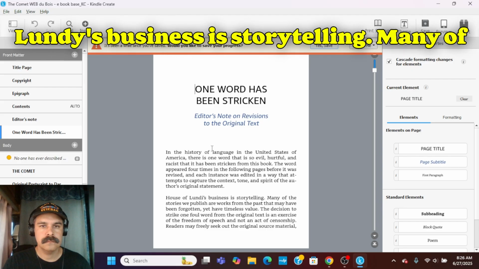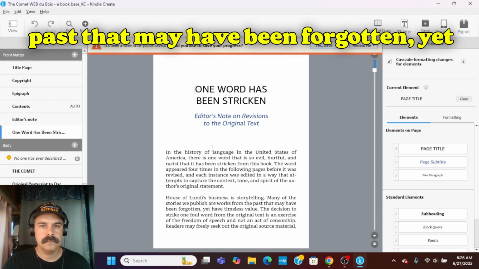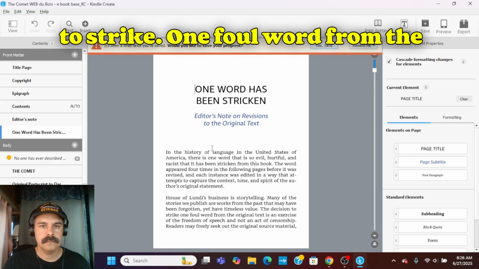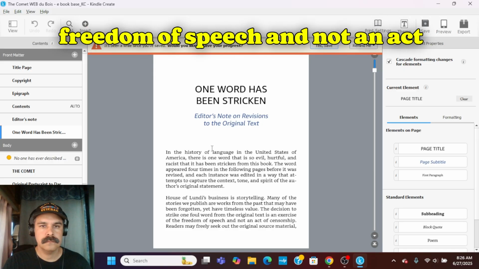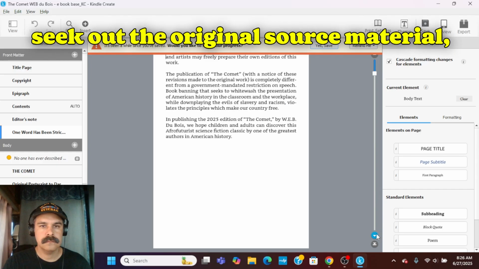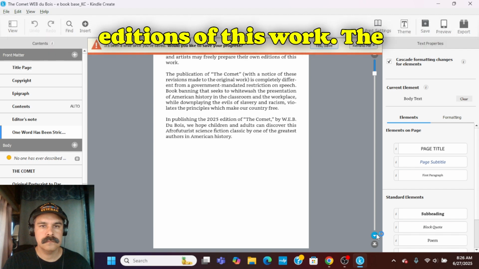House of Lundy's business is storytelling. Many of the stories we publish are works from the past that may have been forgotten, yet have timeless value. The decision to strike one foul word from the original text is an exercise of the freedom of speech and not an act of censorship. Readers may freely seek out the original source material, and artists may freely prepare their own editions of this work.